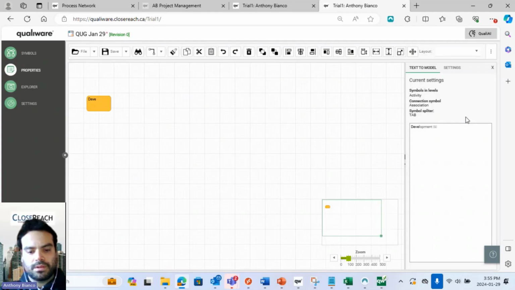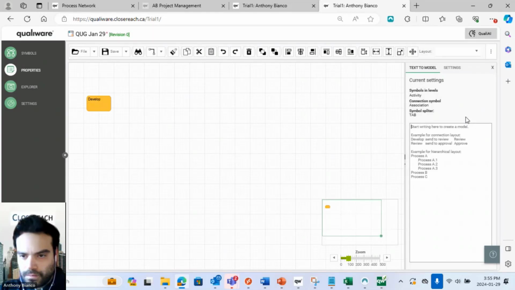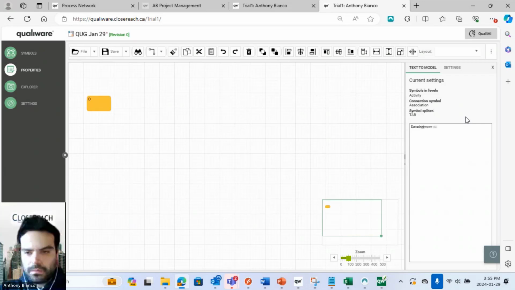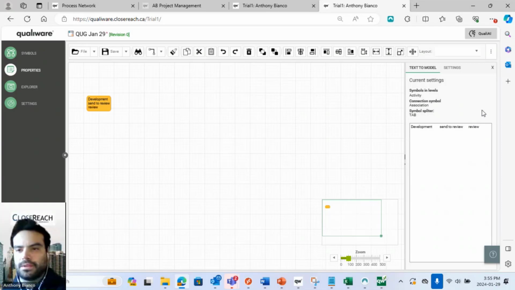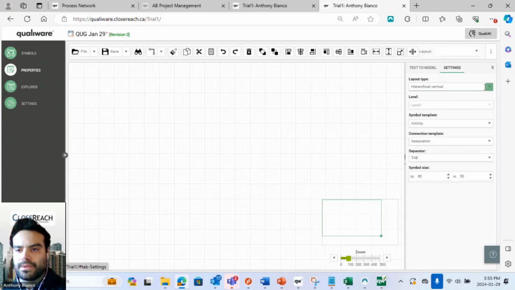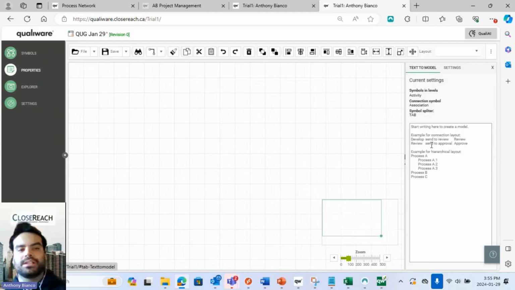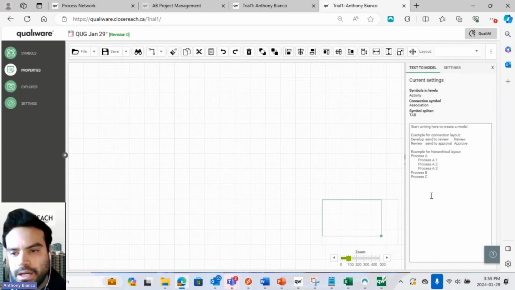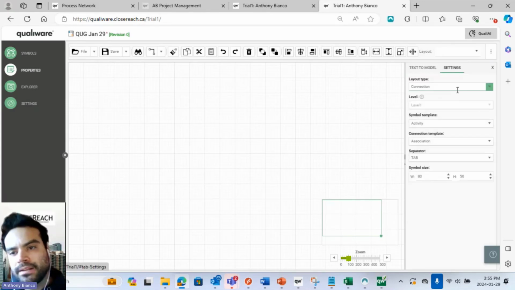Let's see, develop, and to review. I think I have the issue. Yeah, it's the layout. There it is right there. Connection. So you have to set it to connection, or else it doesn't matter what you write here. It doesn't matter the format in which you're typing. It's always going to be reverting back to the connection.